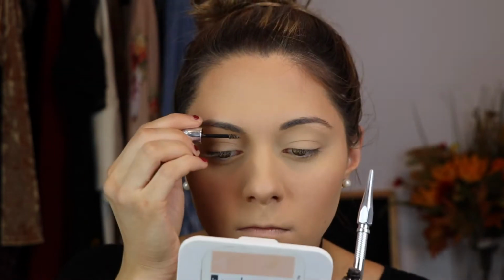For eyebrows, I'm just gonna keep it super simple and do exactly what I do every day. I'm not gonna change up what I do. So I'm just gonna fill them in like I regularly do, and then we'll move on to the eyes and the lips, and then we'll be done.